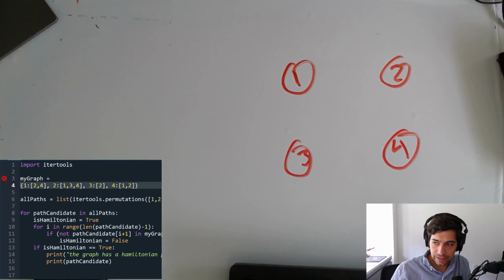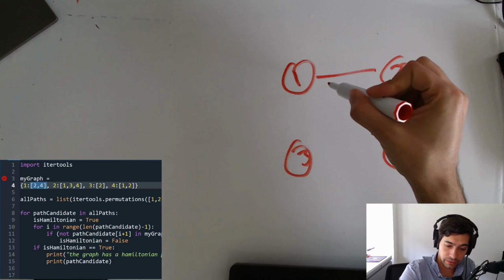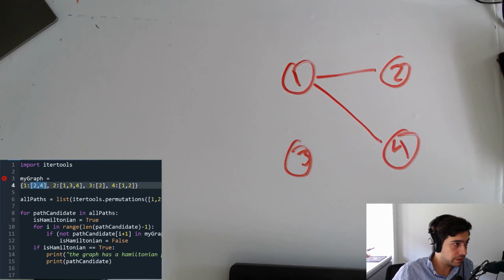And the adjacency list indicates to us where edges are between these nodes. So first we see 1, 2, 4. So this means that node 1 has edges between itself and node 2 and itself and node 4. So I'm going to draw an edge between 1 and 2 and 1 and 4.